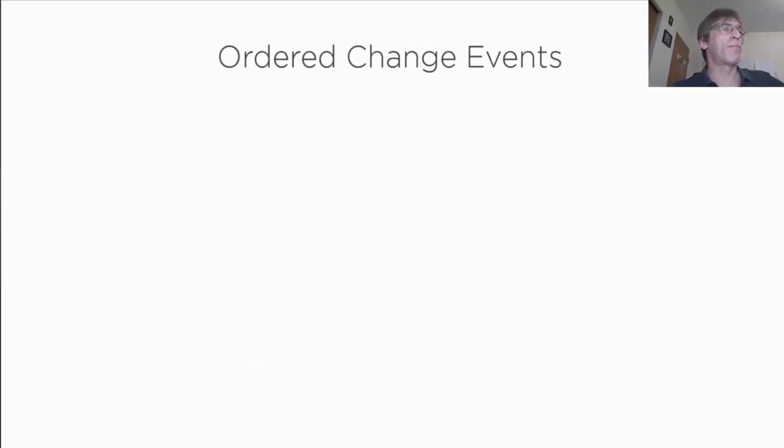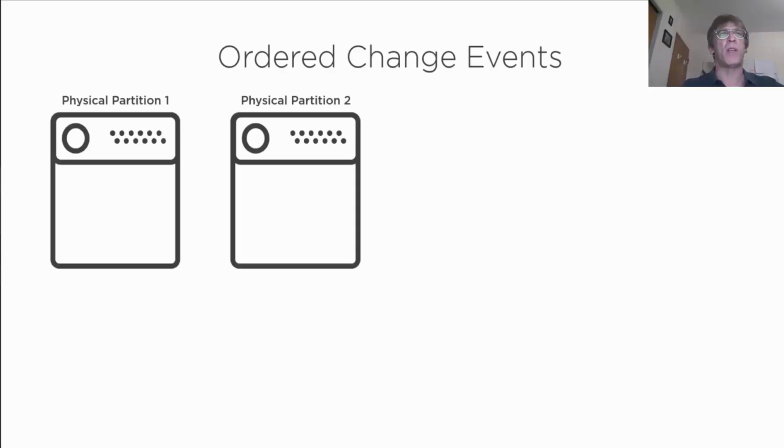So I think we're doing pretty good on time here. In many cases, it's very critical to talk about the order of the change events and the guarantees that you get or don't get with the Cosmos DB change feed. I introduced the change feed already as this one thing that you subscribe to, to get all of the changes that are made to the container. But right behind the container, you have multiple physical partitions. So the reality is that each physical partition has its own change feed, okay, under the covers.